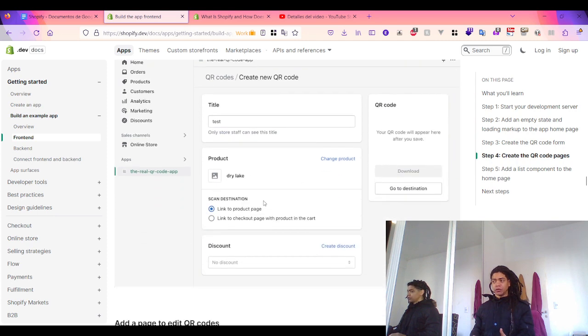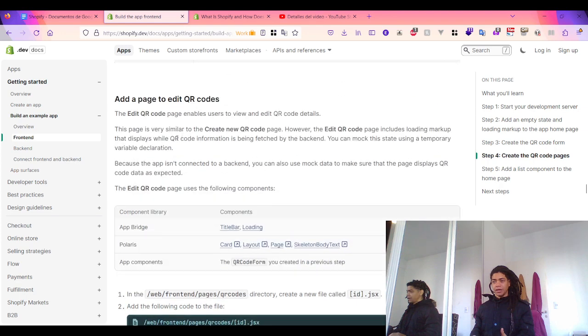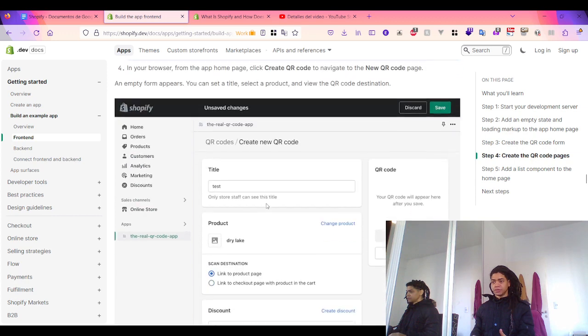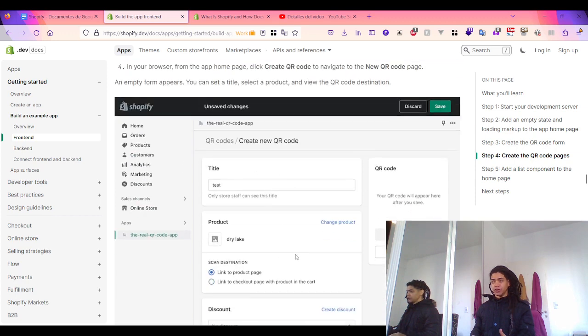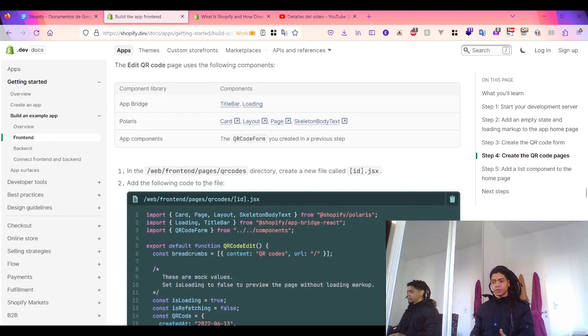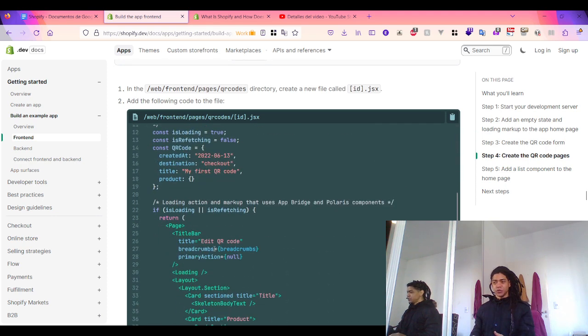So now if you want to take a look at the edit page, okay, because this is once you look at the create new code here, now when it comes to view that QR code or edit, well, this is what you have.